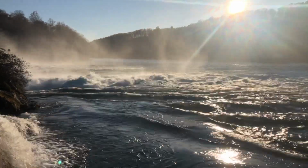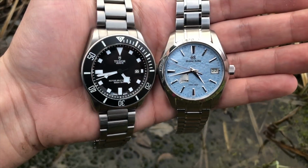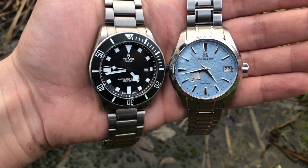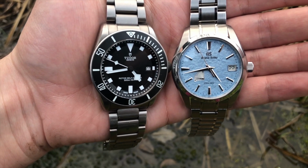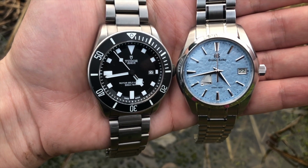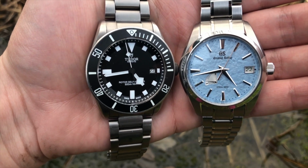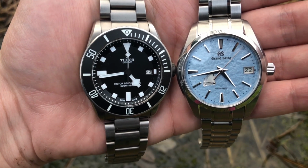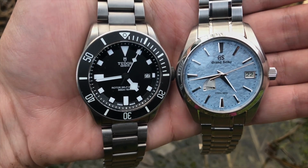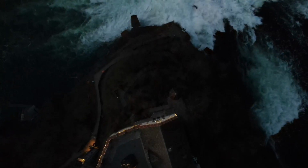On the other hand, we have the Grand Seiko with its surpassing beauty. Then, of course, there's the exclusivity aspect. GS has limited this sample to only 181 pieces. Having something on the wrist that you are unlikely to encounter on any other naturally raises its desirability, at least for us humans who always lust after the thing that nobody else can get. All in all, there is no denying that the GS feels like a more special watch, because it is a more special watch. Which one would I declare the winner of the two?